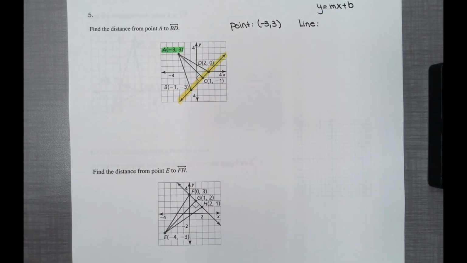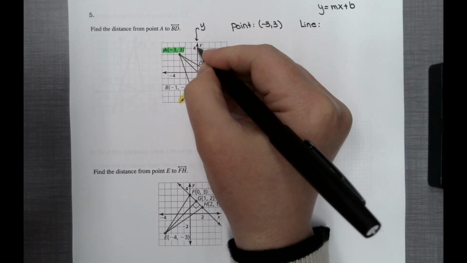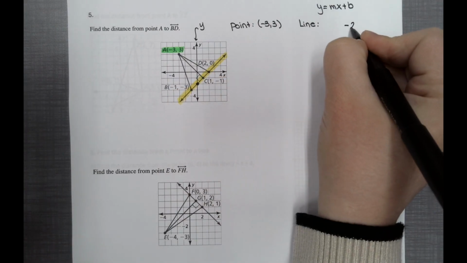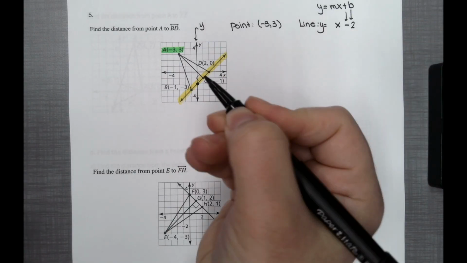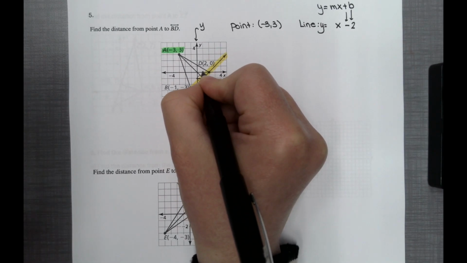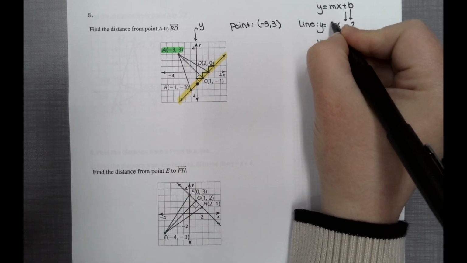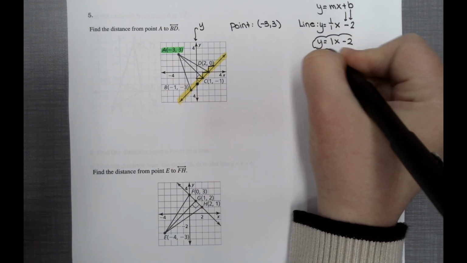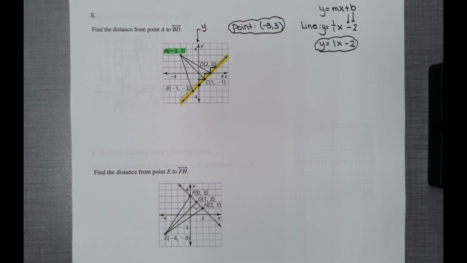To do that, if you want to bring highlighters on the test, you can. But to do that, you're going to take a look at your y-axis, and you're going to find out where this y-intercept is, and that is at negative 2. So your b value is now going to be negative 2. You're going to have your x, you're going to have your y. Next, you're going to find out your slope, which is up 1 over 1, up 1 over 1, up 1 over 1. And so we have y equals 1x minus 2. You can do 1 over 1, or you can do just 1, or you can just do x, it doesn't matter. And so we have our line, and we have our point. Okay, this is in thinking bubbles. This is not at all your answer. We have to do a lot more.